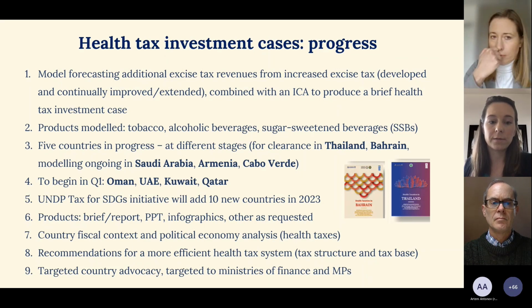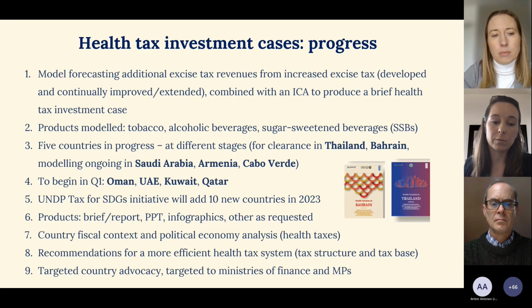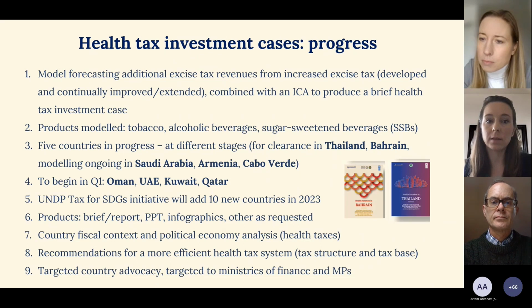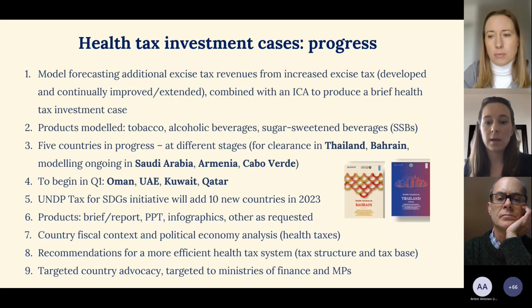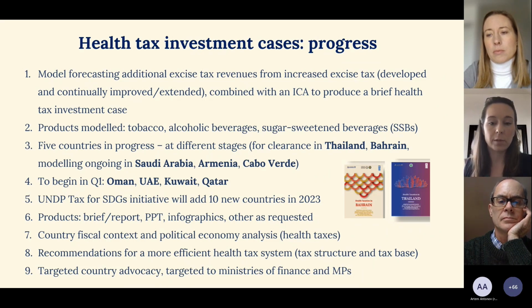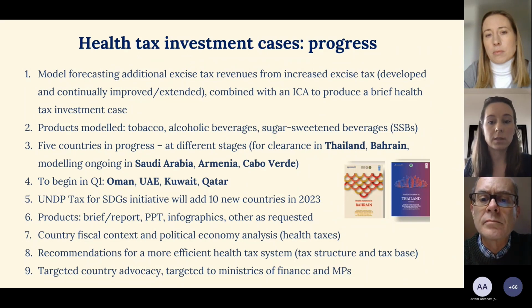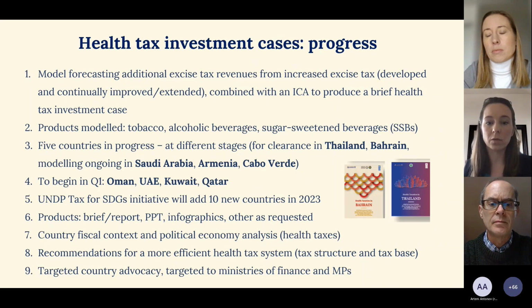So what is normally the final product of the health tax modeling is usually a brief where we provide the governments with policy recommendations on how to make the health tax system more efficient. We try to focus not only on the tax rates, but also on the tax base, because sometimes, for example, not all sugary drinks are included, or on the contrary, water is included, or carbonated water is included, or also there is space for improvement, which is what we try to analyze as well.